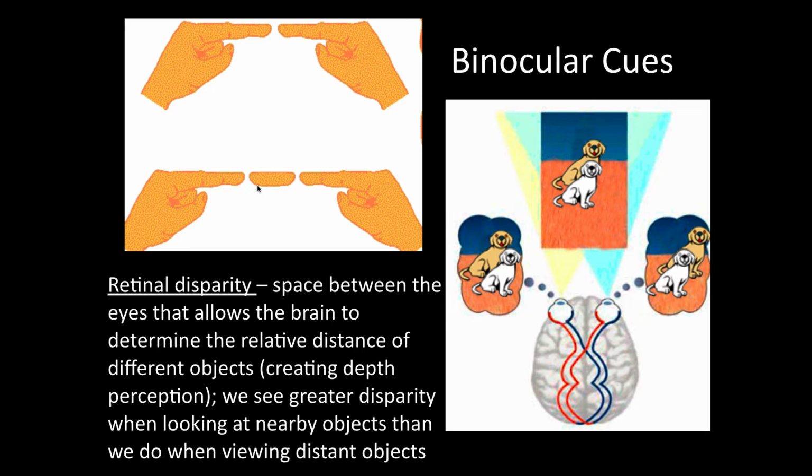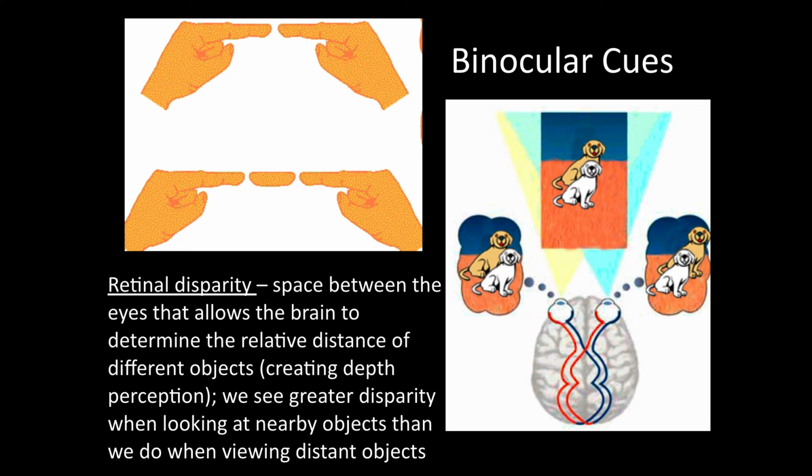If you recall what we've already learned about visual processing, we know that information in the left visual field of both eyes is processed by the right hemisphere. Information in the right visual field is processed in the left hemisphere. But when these two visual fields are combined, they enable our perception of depth. It enables us to know how close or how far away objects are to us.